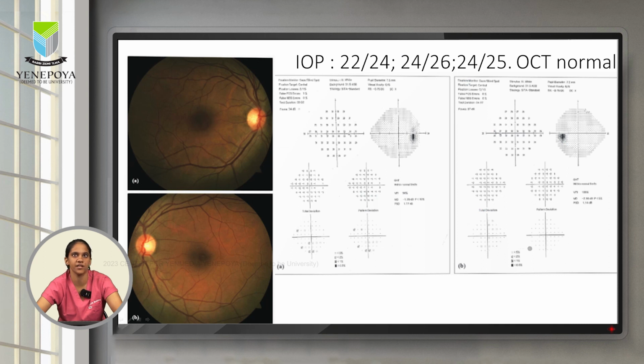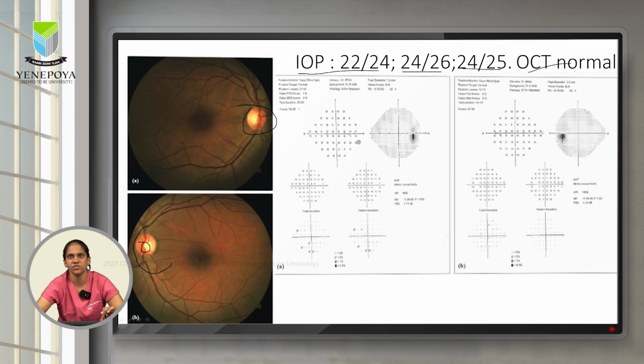This is another case scenario for you, right? A patient comes, you do a routine examination, you see that the IOP is 22, 24 on one visit. You do 3 consecutive measurements. It's 22, 24, 24, 26 and 24, 25 in the right and the left eye respectively. You do OCT, OCT is normal. You see the disc, okay, that's a 0.6 cupping, healthy NRR, nothing much to complain. You don't really think anything is wrong except for the 0.6 NRR.